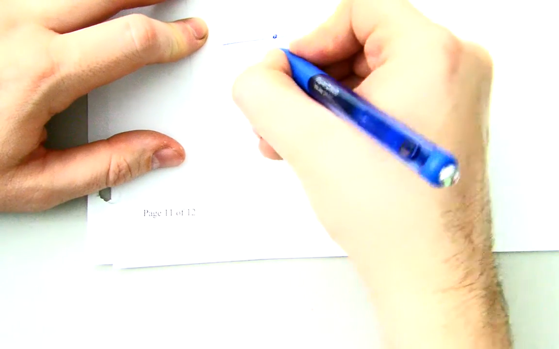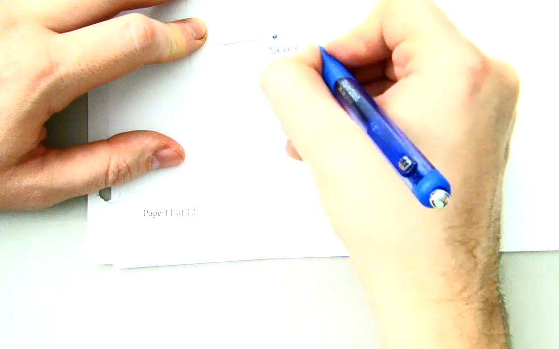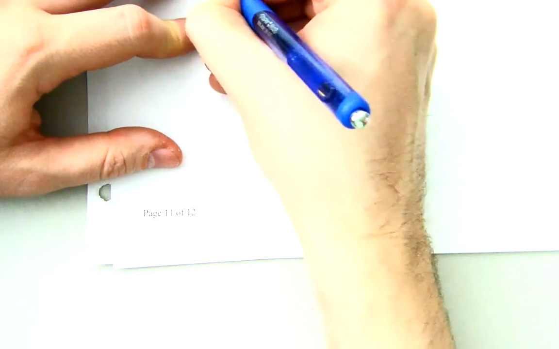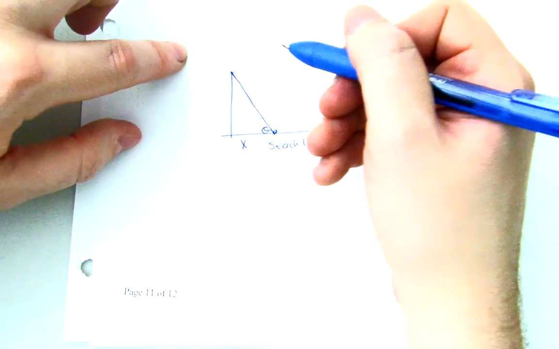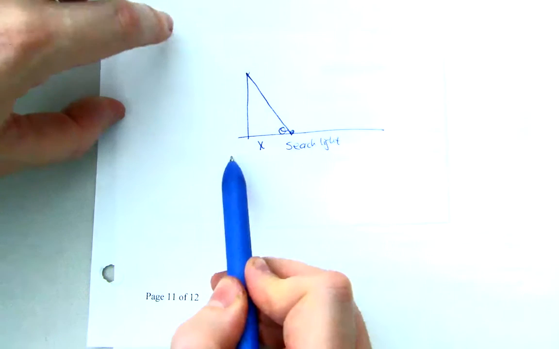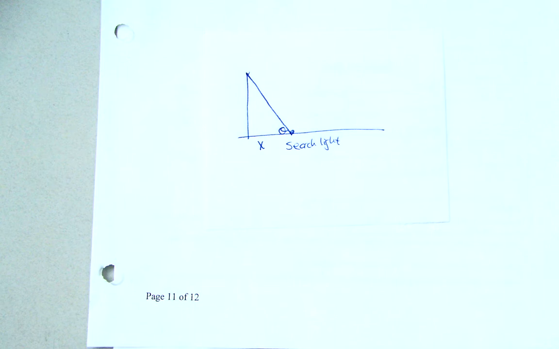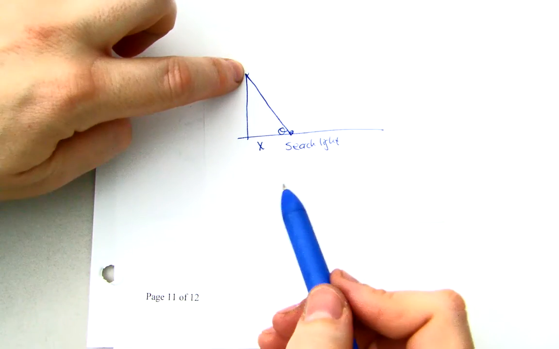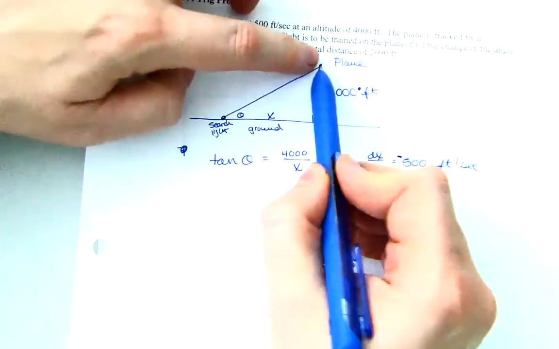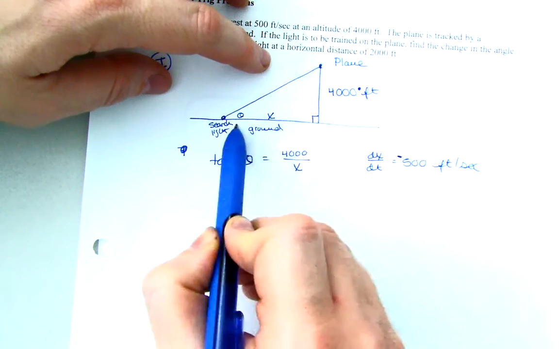Okay, new drawing. Don't copy this down, you don't have to. Here's the searchlight. Here's my plane, it's over there. Here's my angle. I'm going to the west. If I'm going west, is x increasing or decreasing? Increasing. The signs will work out in the end. As I'm going to the west, aren't I shrinking this side?